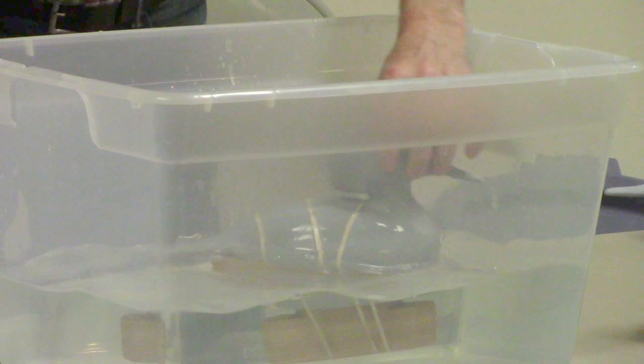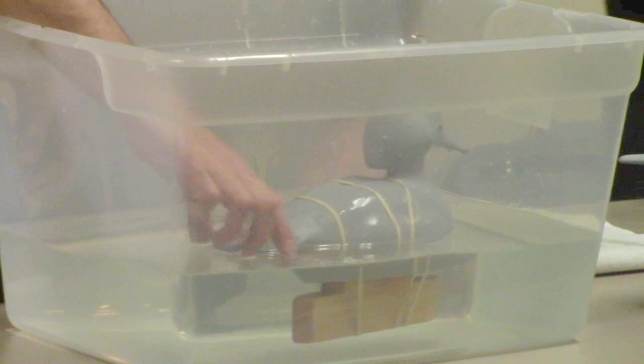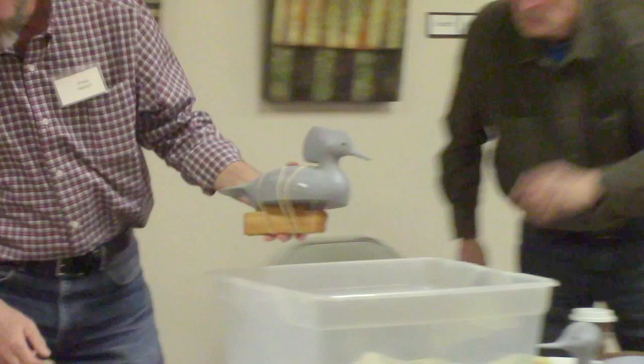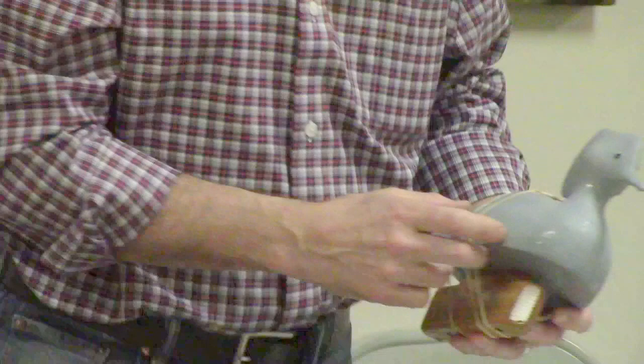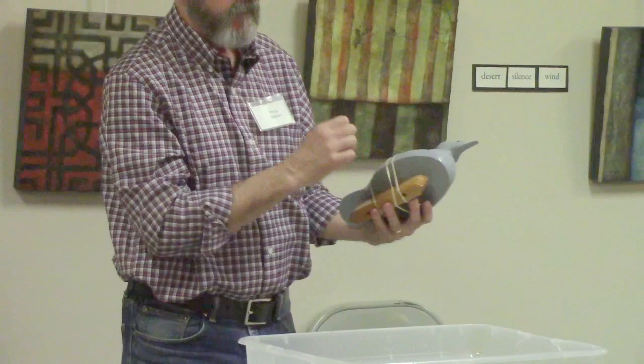Now that's got a lot of weight in it, so that one won't have any problem. You don't need that much weight to get it to roll over. This one is hollow, and it's extremely hollow. But that one is sitting just about right. So now you've got it set — what I would do is use an ice pick, go in through my screw hole, and put a mark on the bottom in both spots so I know where the screw holes have to go. Then I'll pre-drill a hole. This is hollow — I've got an oak keel mounted on the inside of the cedar, all shaved down. I put this oak — being extremely hard — the screws will hold into that real good and don't have any problem.